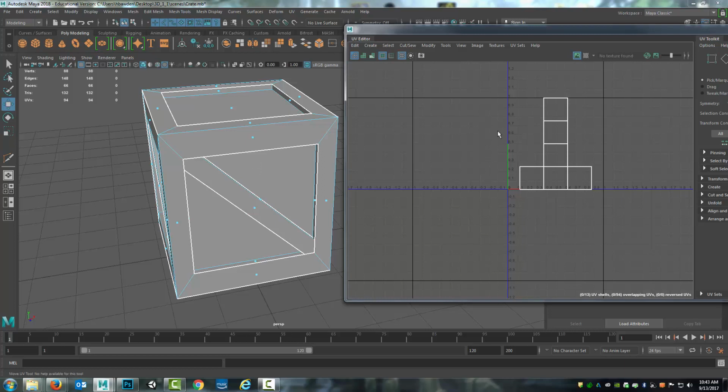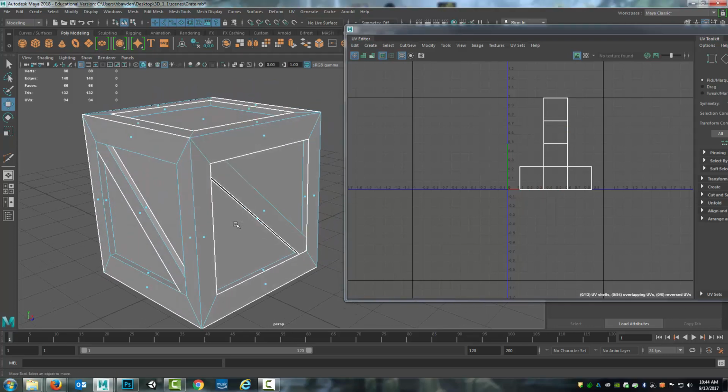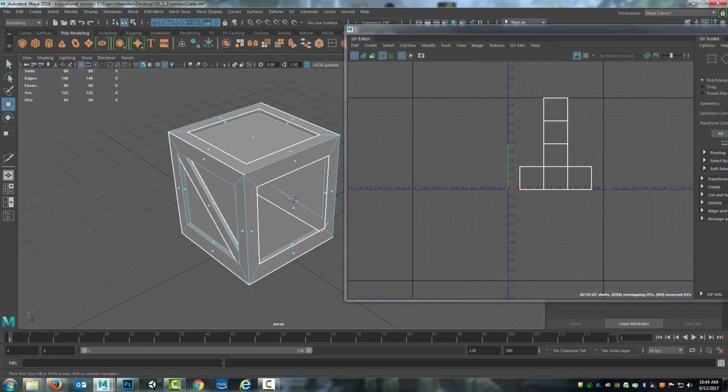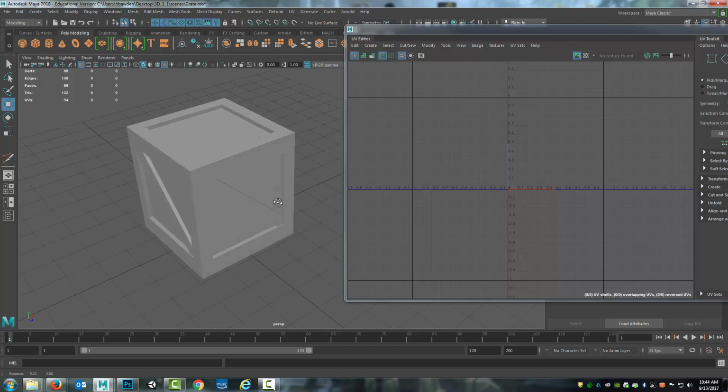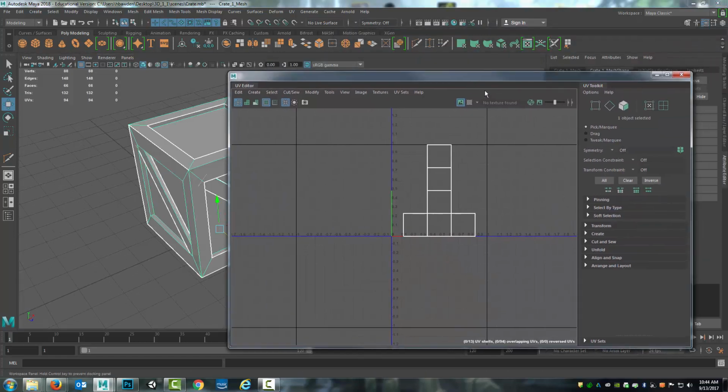So for now, just focus on making sure that your UV mapping doesn't have any sections that overlap, that it's laid out in the 0 to 1 space, and that it makes sense for you. Those are the ground rules for the decision-making process with UV mapping. I want to show you a couple of the tools and some of the reasons we've been modeling and working the way we have been so far.